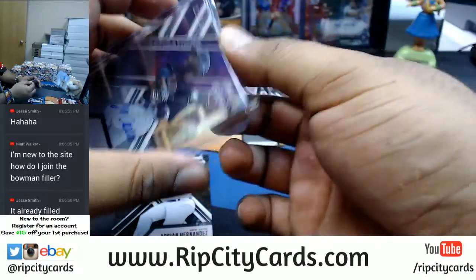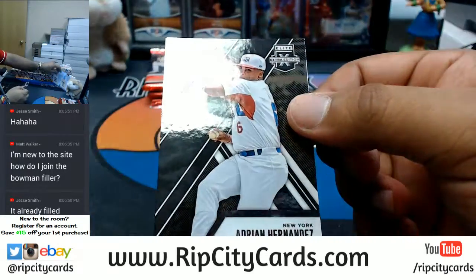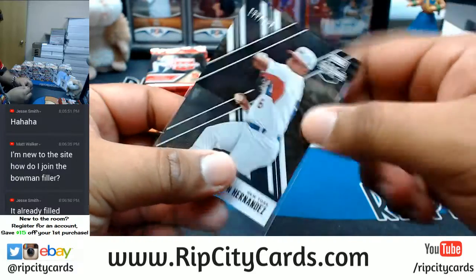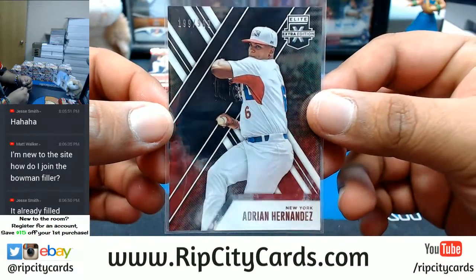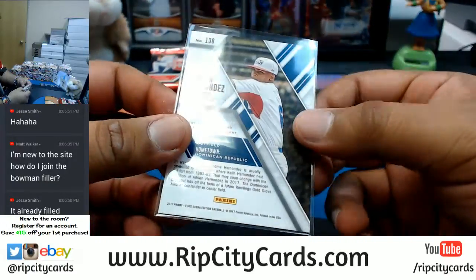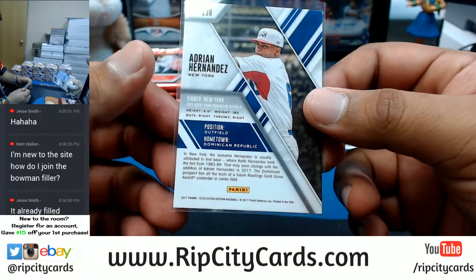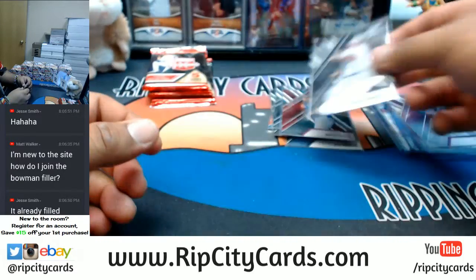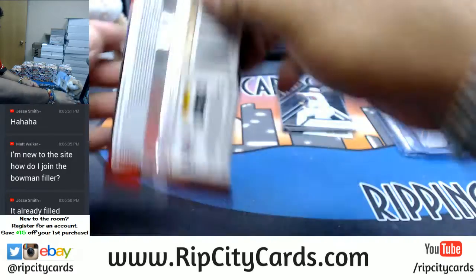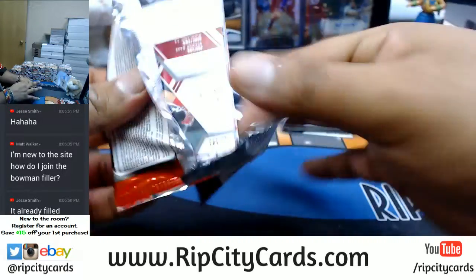Top load this thing. And there's 8 autos in this stuff per box, guys. Crazy. To 999, Adrian Hernandez for the New York Baseball Club. That can either be Yankees or Mets. I'm going to guess that he's a Met. I don't know why. I feel like he's a Met. I could be wrong, though.